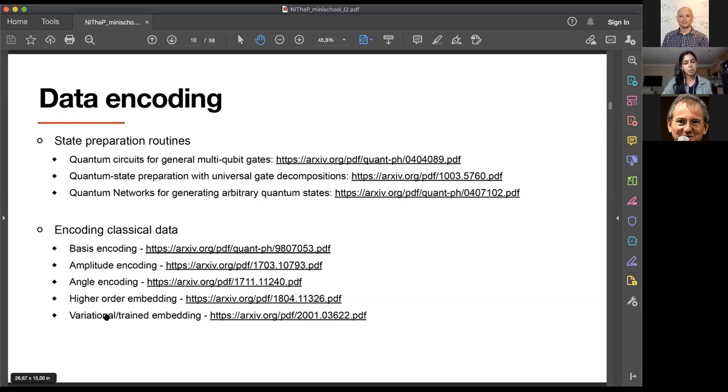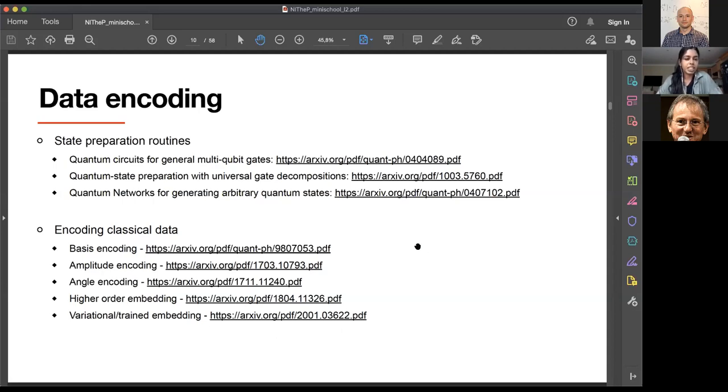So I put another one here that's a variational approach. So we studied variational circuits in the first lecture. And what this paper essentially says is that how you encode classical information into a quantum state can actually be learned. It can actually be trained using a variational circuit so that when you encode information, you optimize it with certain parameters around it. So this, I thought, was quite an interesting idea. And I encourage you to go and read it. It's a very nice paper.